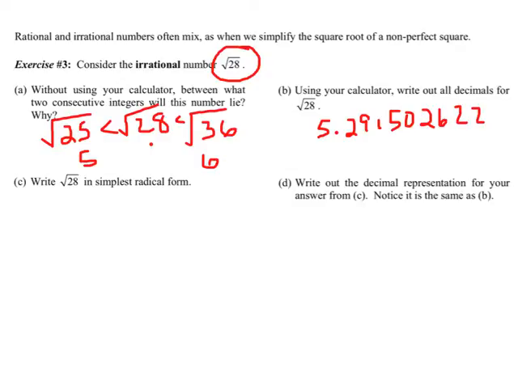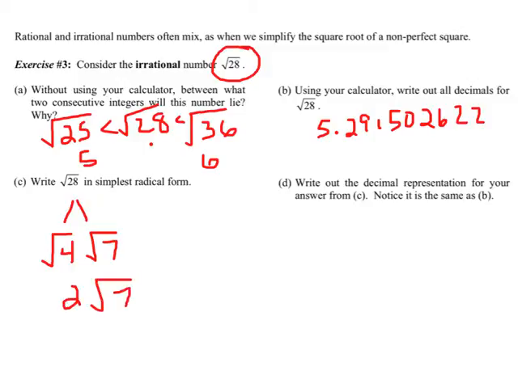Square root of 28, write in simplest radical form. Well, we just did that in the last lesson. Break it up. Are there any perfect squares that go into it besides 1? Does 4 go into it? Yes, it does. Does 9? No. Does 16? No. And now I'm more than halfway, so it's not going to work. So bottom line is if I bust this thing up, you get the square root of 4, that's that perfect square, times square root of 7. And if I simplify this, you actually get 2, because the square root of 4 is 2, radical 7.